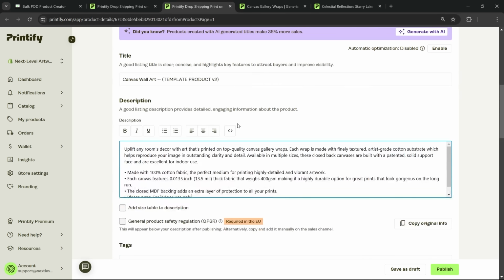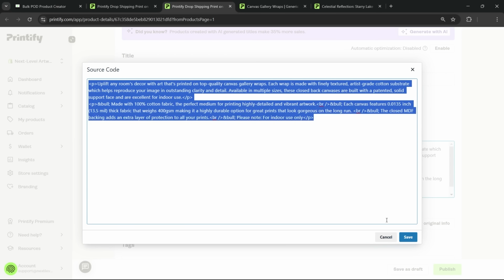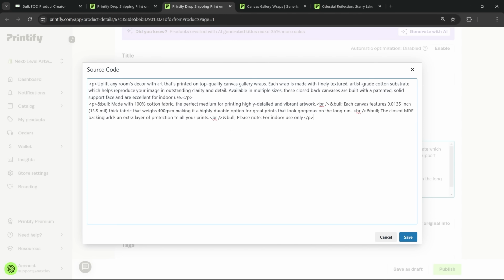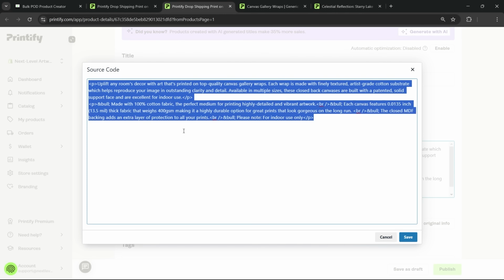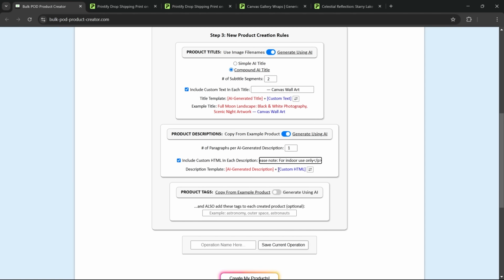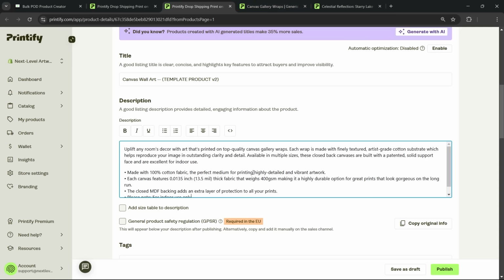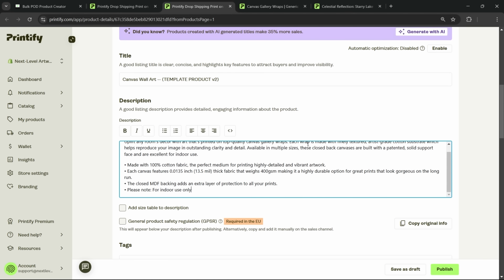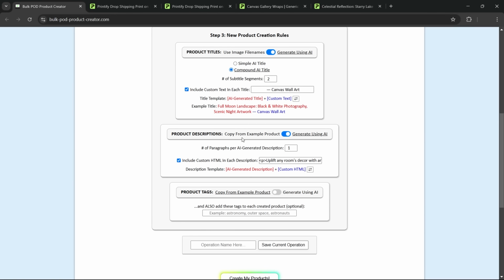So if you want to include that sort of basic information, you can just come to this source code section in your description. This actually copies the HTML itself. You can just copy all of that, come in here, and you can just drop that in there, and it'll include that at the end of the description. If you want, you can do it at the front, toggle this arrow. Again, we're going to stick with our store's convention, so we'll do the AI generated paragraph. Then at the end of that, it'll have the generic information about the product that we're selling, materials it's made of, all that stuff. So this is good, pretty straightforward.